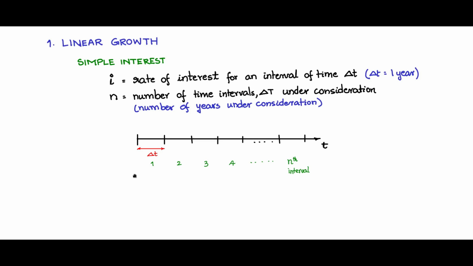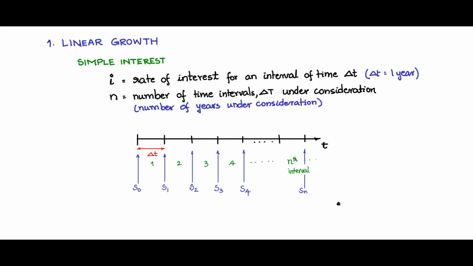Now there is another variable I will introduce. It is called variable s. Now let us say at this point, at the beginning of this interval or the ending of the previous interval, I will mark it as s0. At the end of the first interval, I will call it as s1. At the end of the second interval, it's called s2. At the end of the third interval, s3, s4, so on. At the end of the nth interval, it will be sn.